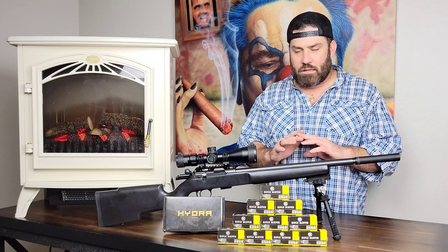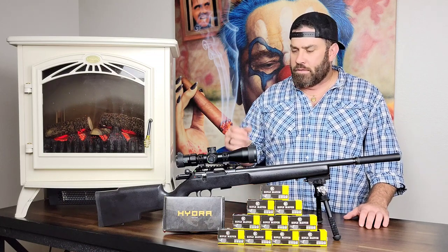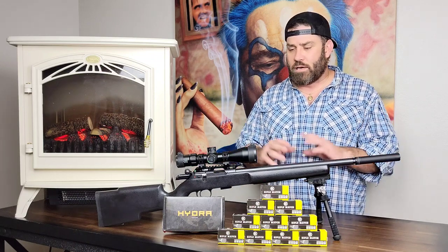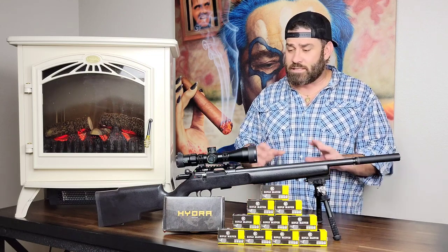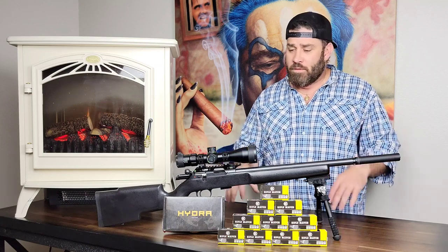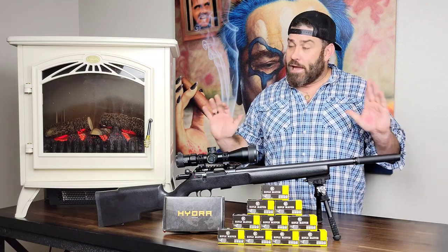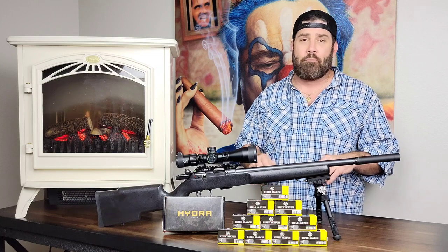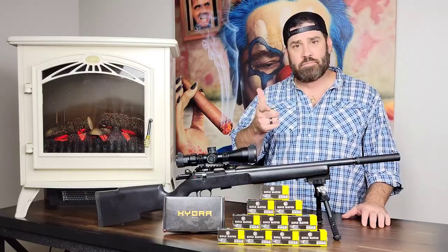I just have to say I am in love with this CZ-457. It's an amazing factory rifle — the accuracy is amazing, the trigger is amazing, the way the stock feels, I love it. I see a lot of people wanting to do upgrades, put it on a chassis, swap out the triggers. I'm just going to keep mine the way it is — it does exactly what I want it to do, if not more. And the RWS rifle match ammunition — that stuff is gold in my rifle. I'm not saying it's going to be awesome in yours, but when I was done at the range today I bought eight more boxes of this ammunition. Anyways, until next time — later.